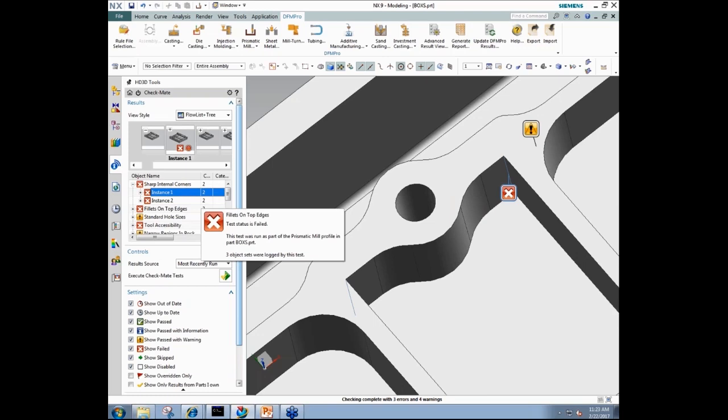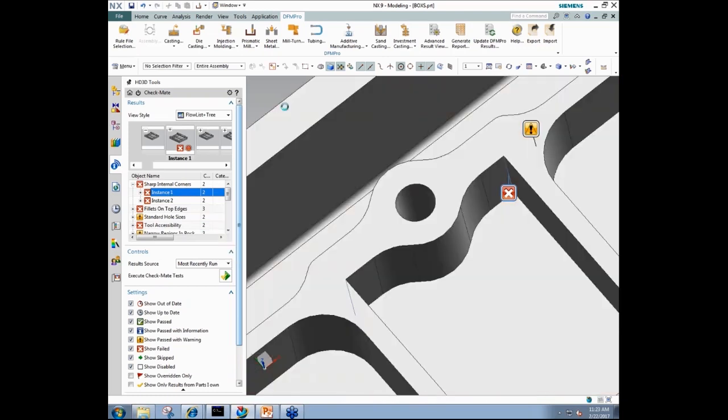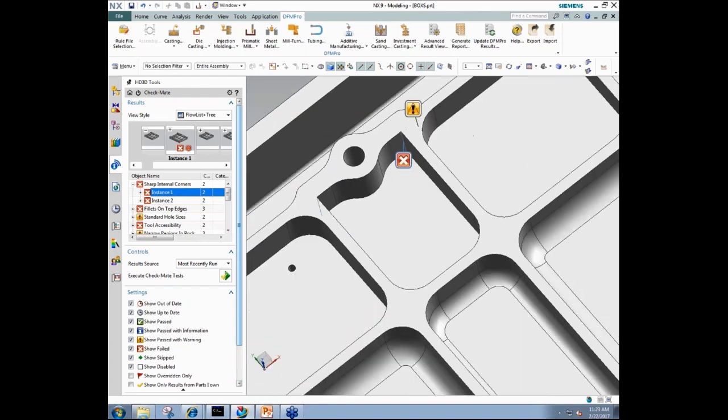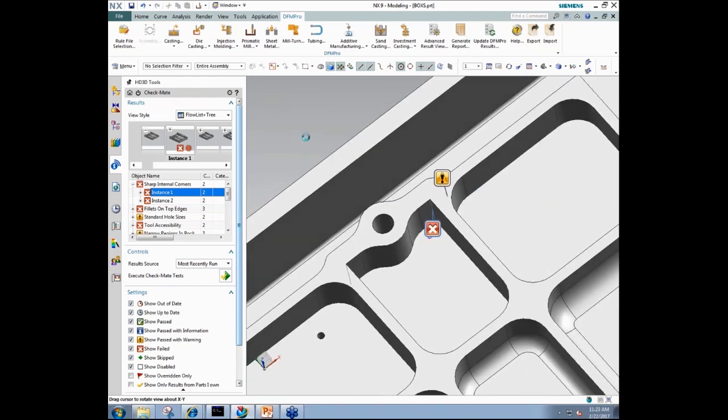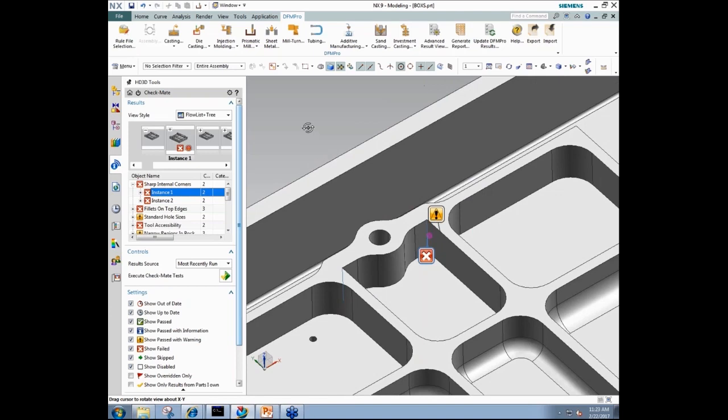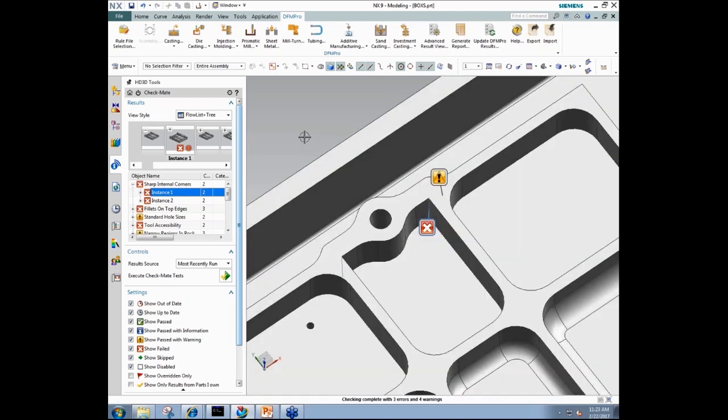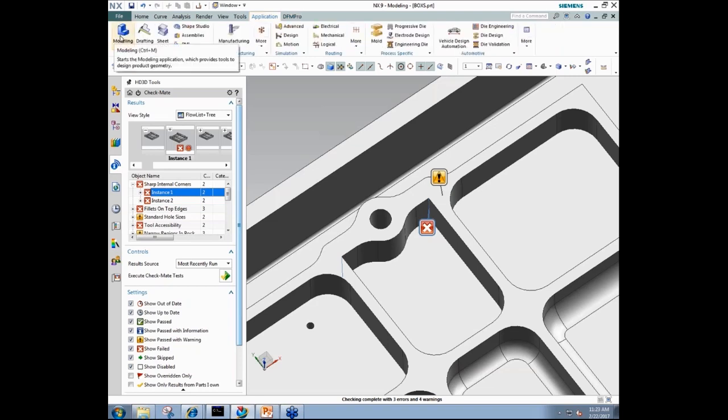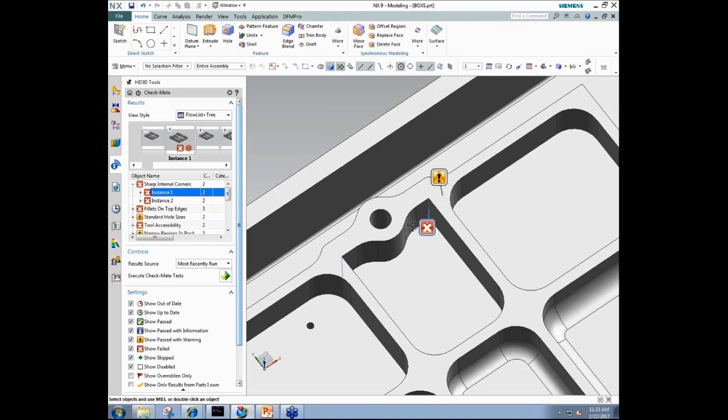So at least once I see this, it becomes very easy for me to make sure that I don't need this sharp corner. Is this something which I need as functionality? Is there something which I can get rid of that sharp corner so my manufacturing folks don't have any problem? Then I can always go here, I'm in NX, go to modeling, add the blend here, and then rerun this analysis, and it will be gone. This issue will not appear here.